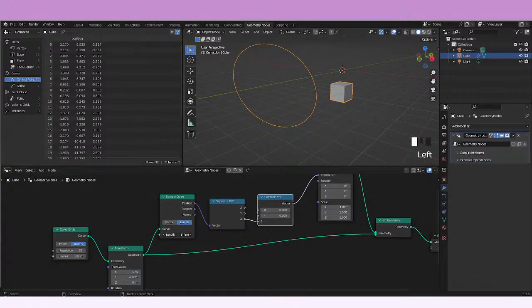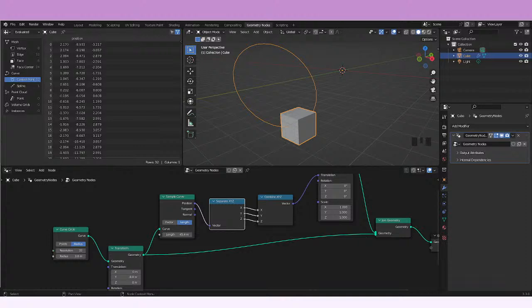Then every time it moves in the z-axis, it's going to be there. So let's connect this and this and see what happens. You see, it's moving around the z-axis according to the curve.